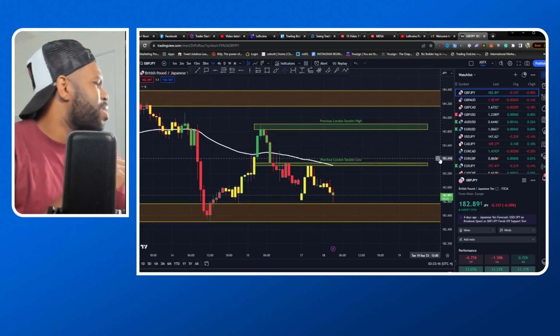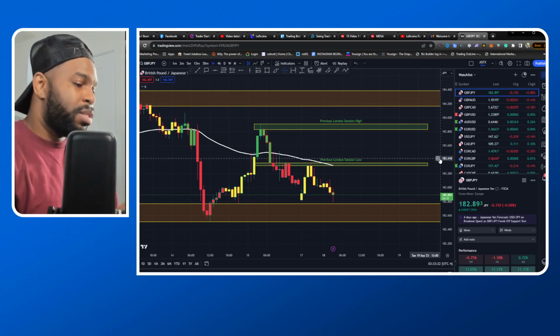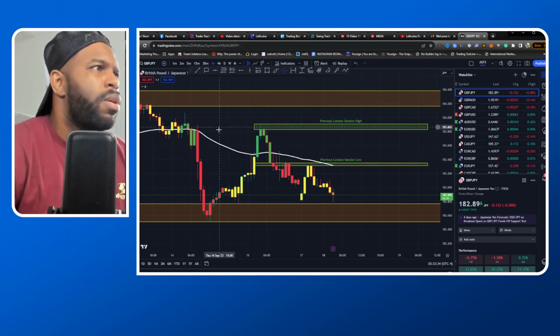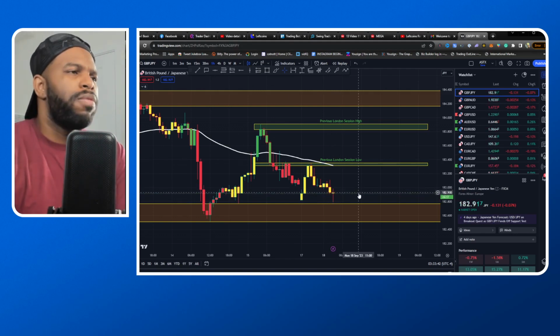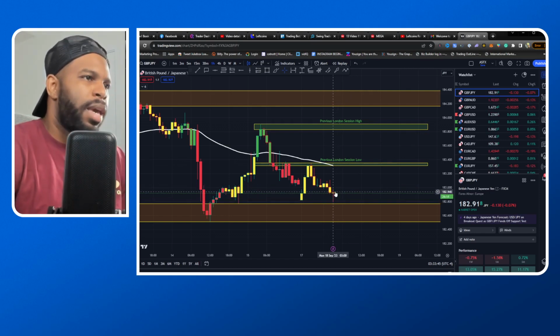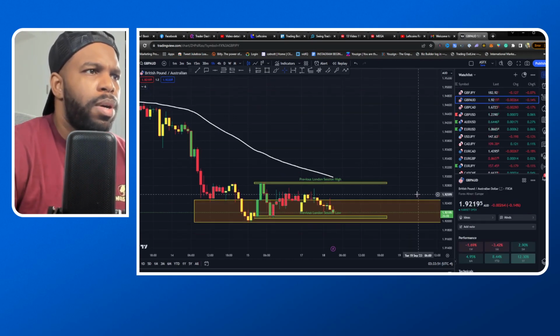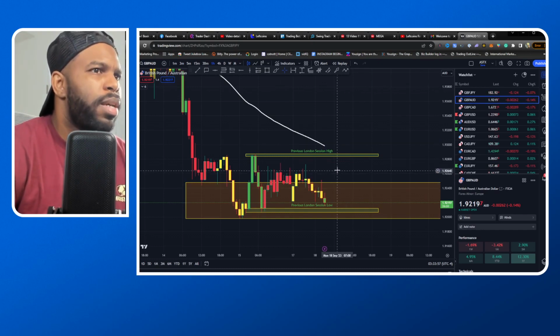So right now, nothing really is happening in the market. So I might wait until London session to really trade, because I don't even see any good entries right now. So I'll probably wait a little bit during London session, because this is just the first hour of London session, so anything can happen. The next hour candle could push up into these zones or break these zones, but we're still in London session, so price can make some bigger moves on the next hour candle.